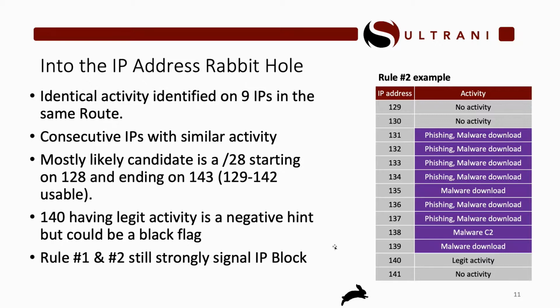140 has legitimate activity, which is kind of like, that may not be quite true. But still, it strongly signals that this is one block. It could just be that there's 2 /29s or some other kind of combination going on, but you can then count it out and do investment. Worst case, you would count each IP that they have and then use a round figure of about $25 to figure out their resource investment and understanding of it, especially over time. So if they had it for 9 months, you could calculate it out and understand how much that particular attacker may have invested to have ownership of this.